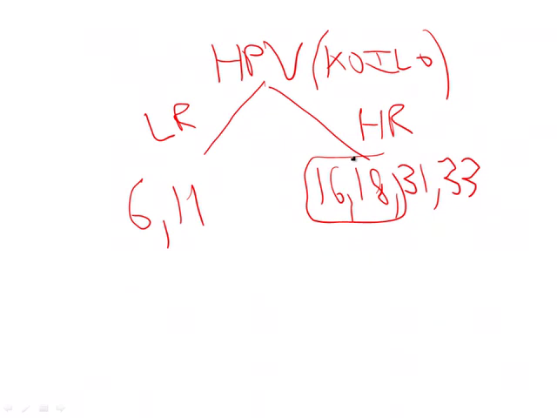Now, what I'd like to remind you of is that if a patient gets infected with a low risk, and by the way, what does low risk mean? Low risk means low risk to develop subsequent carcinoma. And high risk means high risk to develop subsequent carcinoma. Go back to our neoplasia chapter, and there you'll recall that we discussed that HPV is a virus that has the ability to induce carcinogenesis. And so low risk means low risk of carcinogenesis, i.e. development of cancer. High risk means high risk of carcinogenesis, i.e. development of cancer. Now, the low risk, what I'd like to remind you of is it can infect, again, the vulva, the vaginal canal, or the cervix, and the classic lesion that the low risk is going to produce is the condyloma.